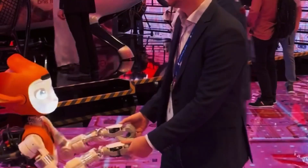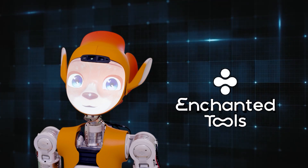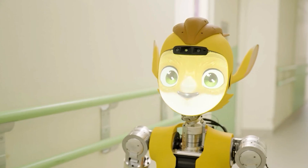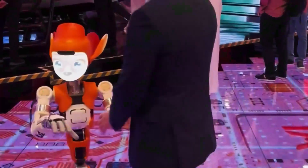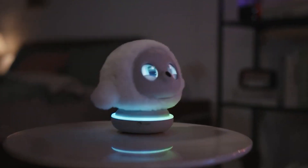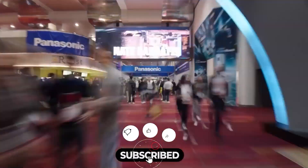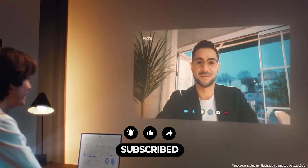Then there were robots that almost stole the show when they hit the stage. First, there was Mirakai, one of the creations from Enchanted Tools. Quite similar to a fox-like machine, many seemed excited about the fact that it acted like a concierge or even a companion. Powered by an AI dialogue setup and self-navigation features, this is just one of the many robots that blew everyone's mind during CES 2025. Hopefully, many of these products will hit the shelves so that they can change the world forever.